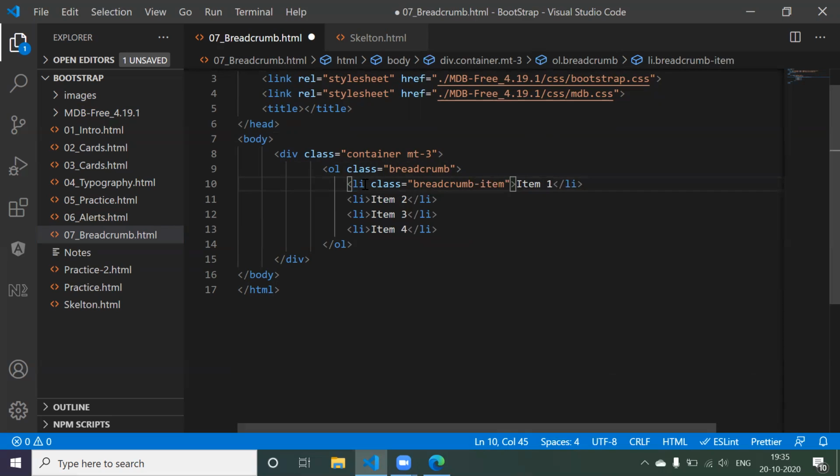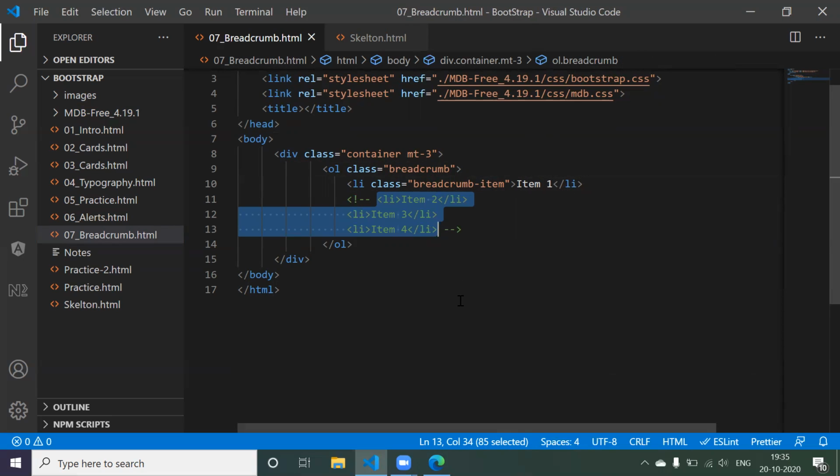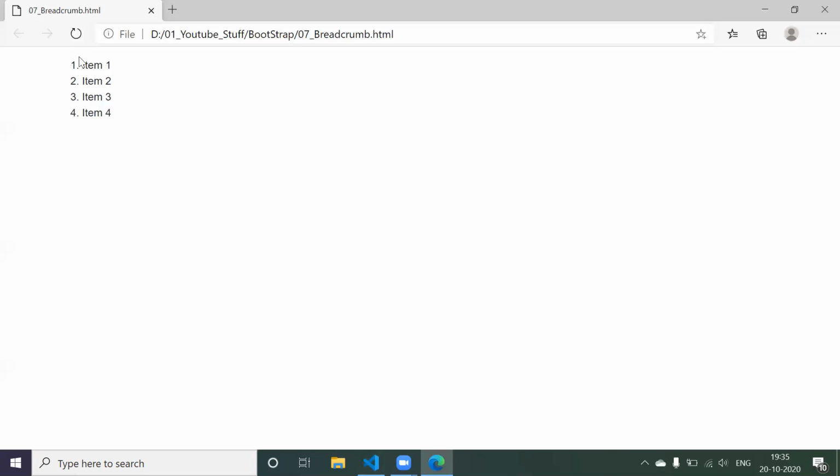Now these are the two classes, guys. Now I'm going to paste it and just see how it is going to look. I'm commenting this particular thing, saving it, coming here and refreshing. By default you're going to get some styling here: some kind of box, a gray background color, and your item.